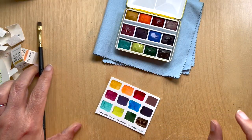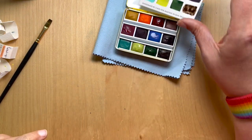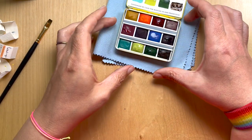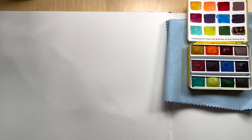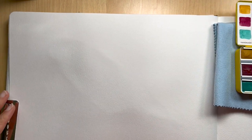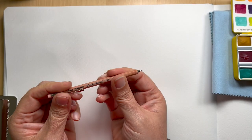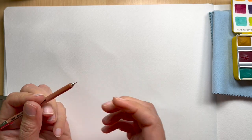All right, so what I'm gonna do now, because this paper is not watercolor paper, it'll be great for the swatch card because it's so cute, but I'm going to do some really nice big swatches on my Etcher 100% cotton paper. Okay. And I'm going to use my tiny mechanical pencil to do the labels.